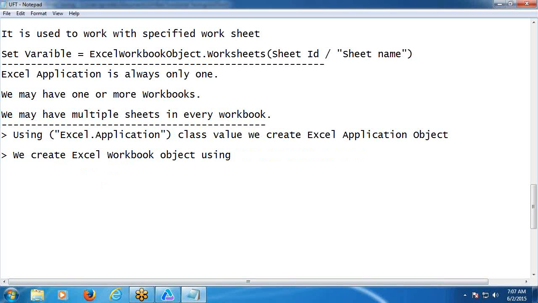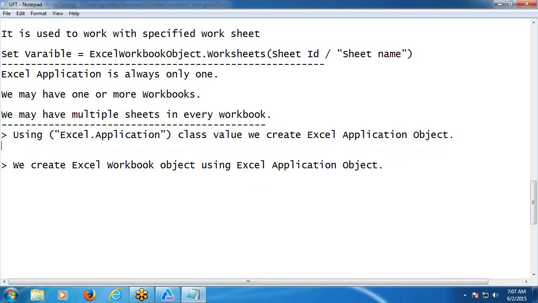Tell me, Sujata, we create the Excel workbook object using the Excel application object. Yes, Excel application object.